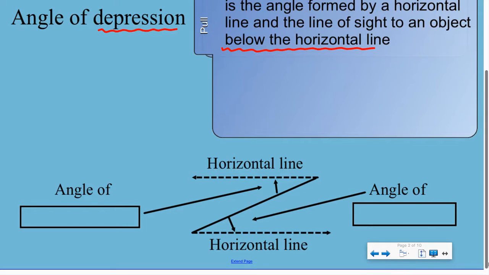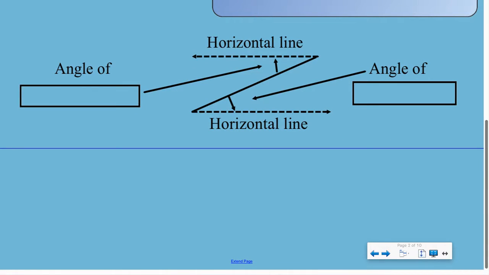Below those two definitions, you have a diagram that looks something kind of like this, right? Okay. Here's Bill. And Bill is looking up at an airplane. This is the line of sight. In those definitions, it talks about the line of sight. It's the line that connects the two objects. Then your line of sight will always have two horizontal lines coming from it. You've got a horizontal line at the top, and then you have a horizontal line at the bottom.